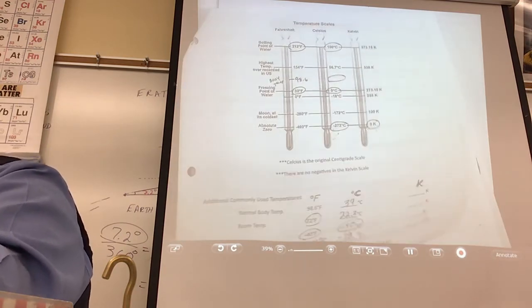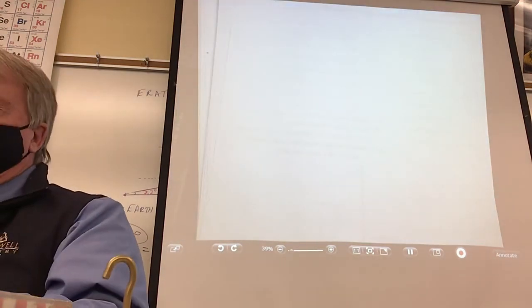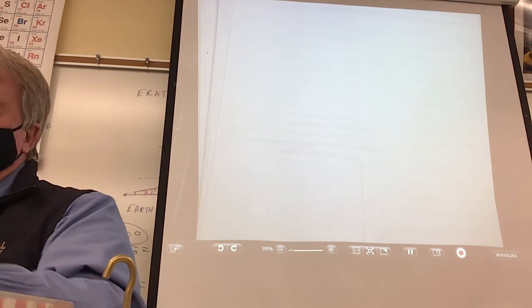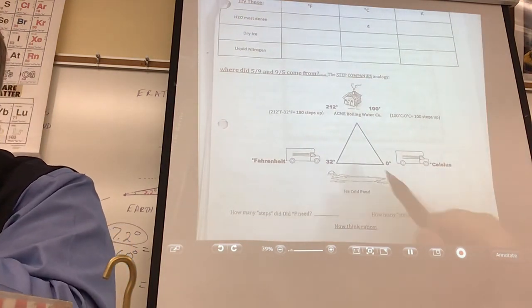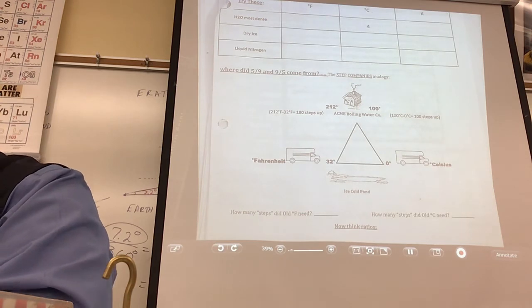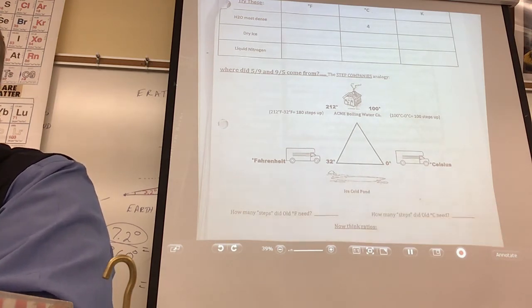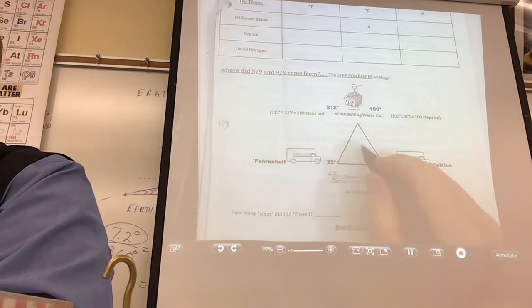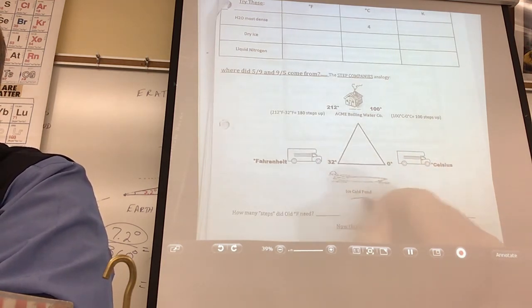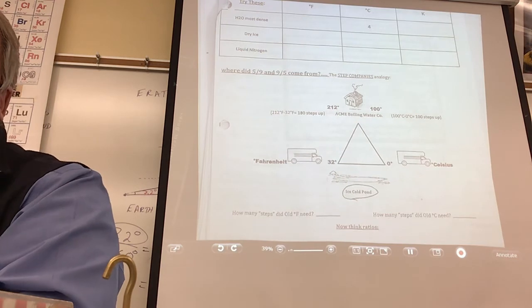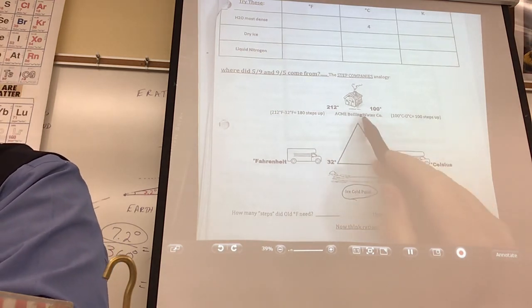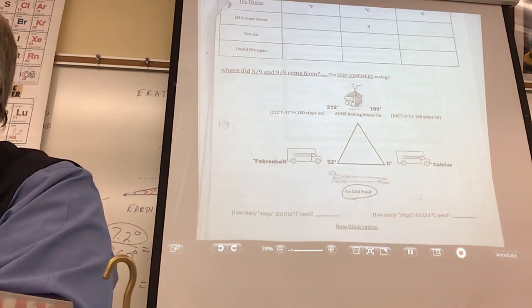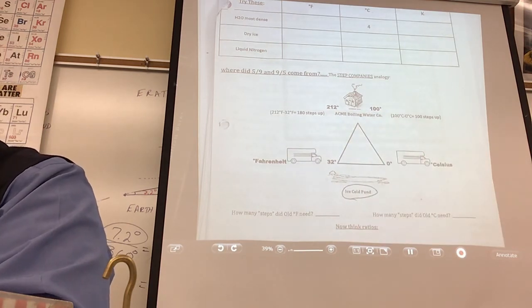I may have done this in 10th grade, but I don't know if I did or not. But let's go over here real quickly. And this one, I had hand drawn this, and somebody said they would do it for extra credit. So what I had is a mountain, and down at the bottom of the mountain I had an ice cold pond. It's an analogy. At the top I had a company called the Acme Water Boiling Company.